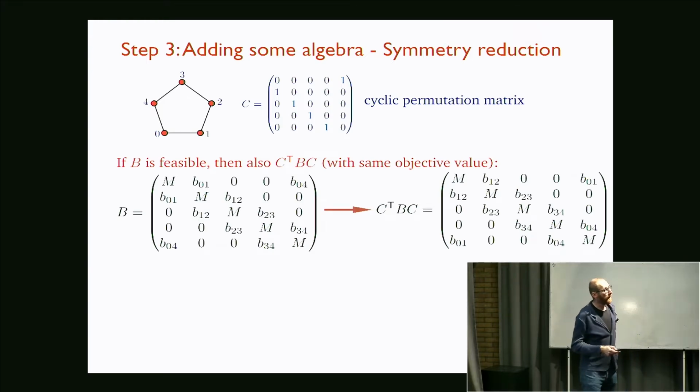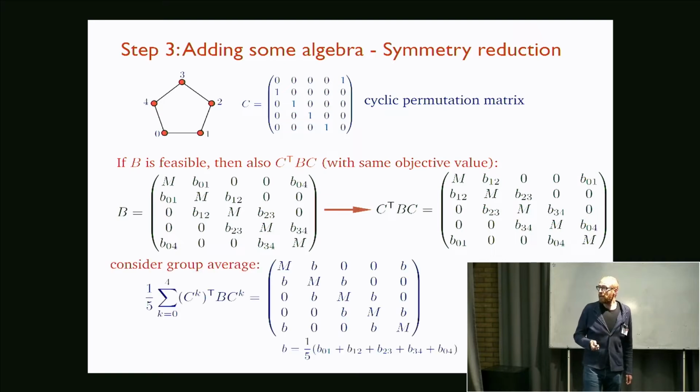Okay, and then the trick is that if you have a feasible solution B for the dual, which can be written like this, a matrix B where on the diagonal you have m's, and then some other values which you have to specify, then you apply this cyclic permutation from left and right, so you conjugate by this permutation matrix. You get another matrix, C transpose BC, and it has the same structure because the cyclic permutation matrix maps the graph to itself. And if you have a feasible solution for the dual, after doing the cyclic permutation you also have a feasible solution of the dual. You have the same zero pattern, the eigenvalues stay, the objective value stays.